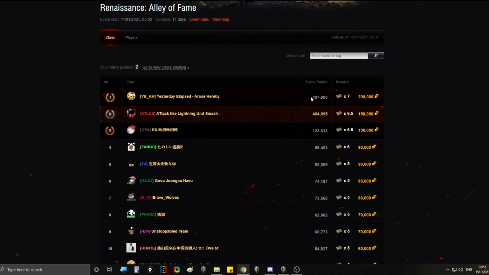Anyway, this is the current fame points of the number one position clan, and if the event finished now, they would be entitled to times 7 amount of bonds and 200,000 gold, which the commander of the clan can divide up amongst their players according to whatever system they like. So basically, this is the clan tab. It shows you your clan positions.